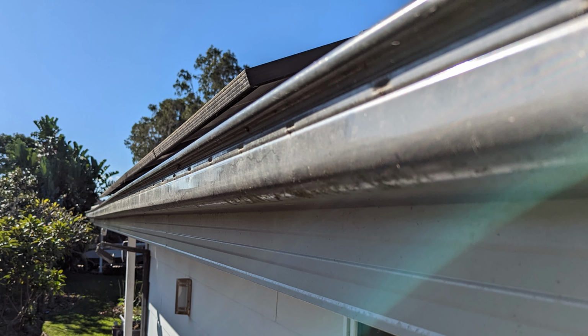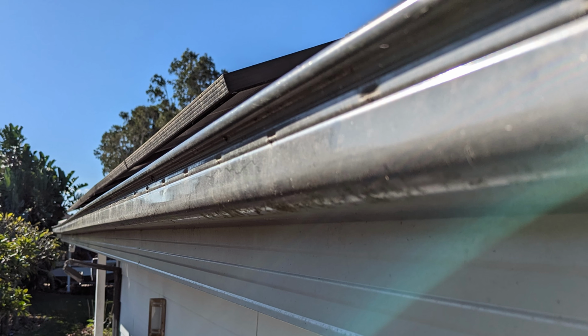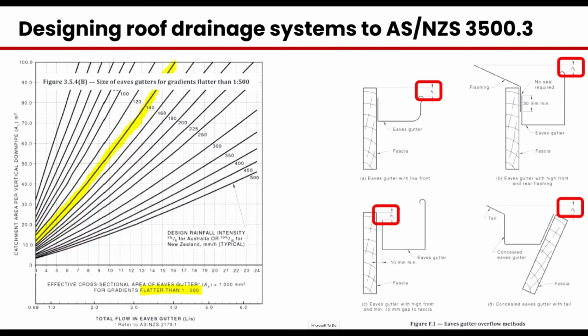So they kept the slot small, and if the slot's not big enough, then it doesn't comply with the code. There's not enough allowance to let the water overflow the front. So then you've got to add in another allowance to have the water overflow the back of the gutter. You need to have a gap between the back of the gutter and the front face of the fascia. That little gap will provide you with what they call a continuous overflow provision. The water will overflow the back of the gutter and then dribble down this gap.